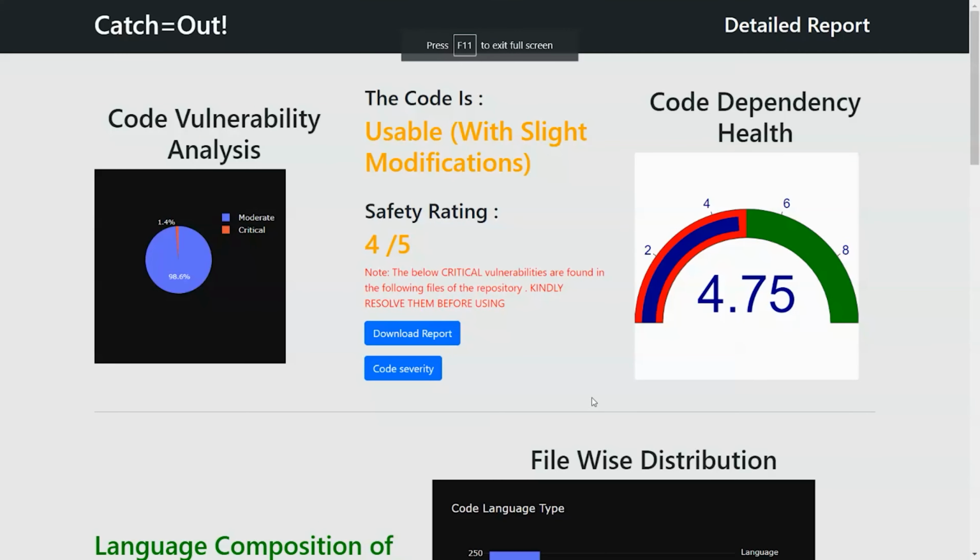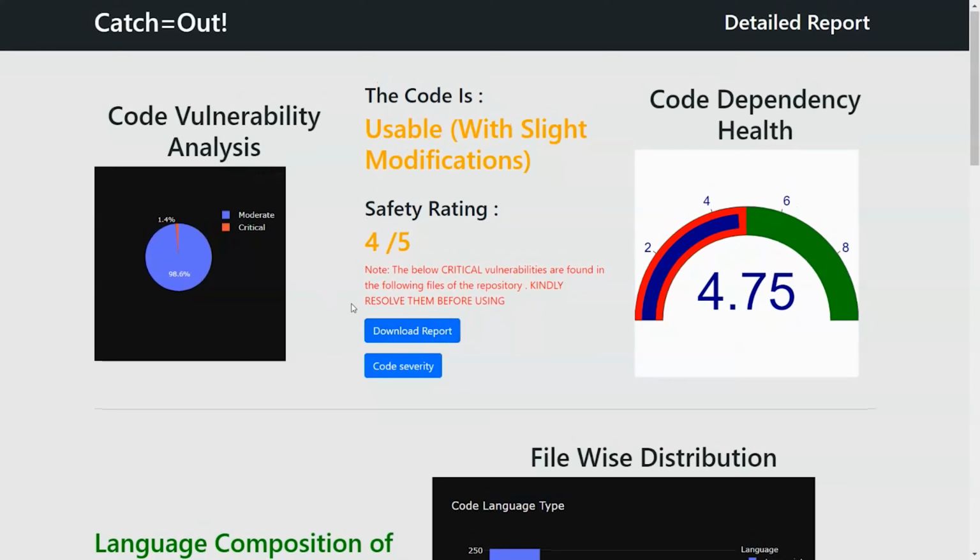Okay, so here comes the result page. On the top, we can see two types of graphs. The first is a pie chart, which depicts the number of critical, important, and moderate types of vulnerabilities found in the code structure. This works on the basis of converting the entire library which we downloaded to a database and then querying it for specific structures and regexes that seem to be suspicious.